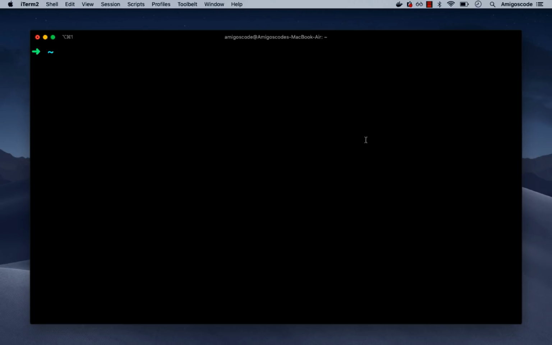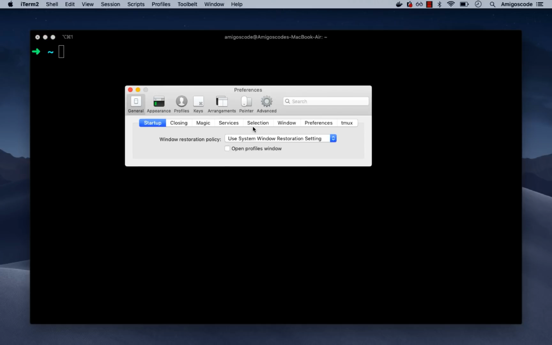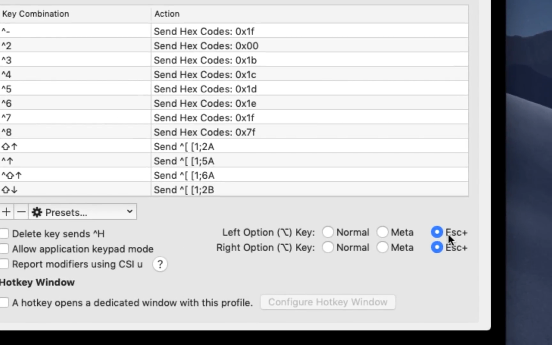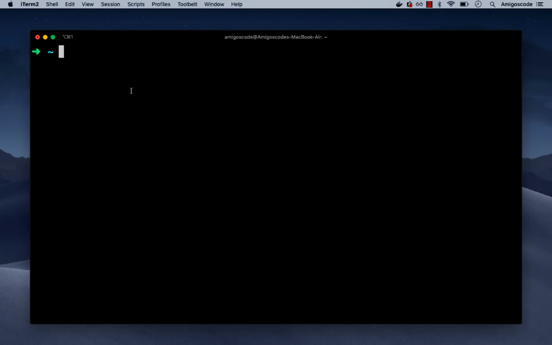Alright, before we start learning about some useful commands that we can use within our shell, let me first show you how you're going to be able to navigate around using just the keyboard. So remember before, if I go to iTerm and then Preferences, and then go to Profiles, Keys, right here we selected these 2 options, right? Escape plus and then Escape plus. So now what this allows me to do is the following. Make sure that you learn this, because often you'll find yourself going back and forwards within your shell.